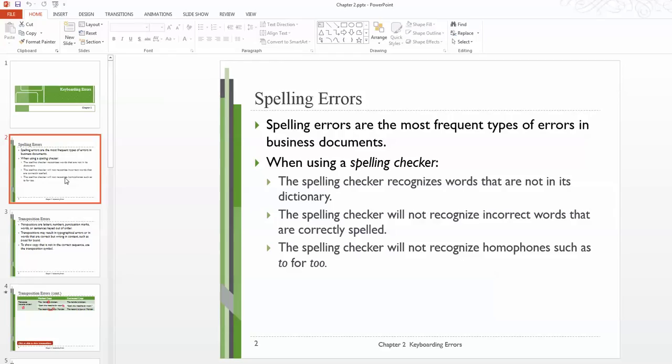As illustrated on this slide, we see that, for instance, two and two, they're spelled correctly. Spell checker's not going to identify them, but of course they mean two different things. So where the word two would be appropriate in a sentence, the word too would not. Also two would not, for that matter. So spelling is something that goes beyond the actual spell checker. It's a great tool, but it doesn't do our job.